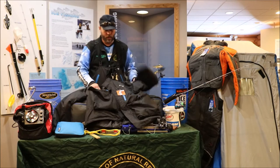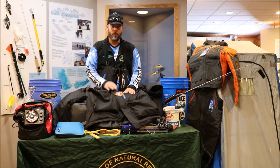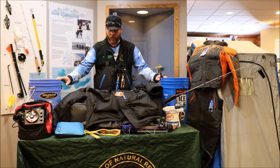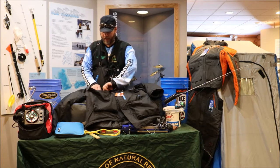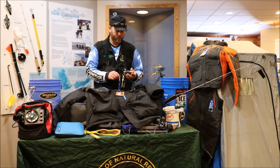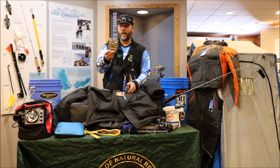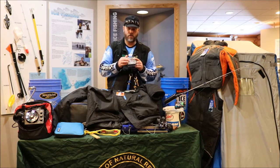And so I'm just going to go through my coat and my bibs and show you what I carry out on the ice with me every fishing trip. I always have two buckets with me, and I'll go through those in a minute. But right here in my coat, as you can see, I've got my ski pass on there. I always have my small jig box. I have a larger jig box that I always keep in my tackle bag, but I've got my lead jigs on one side, my tungsten jigs on the other.